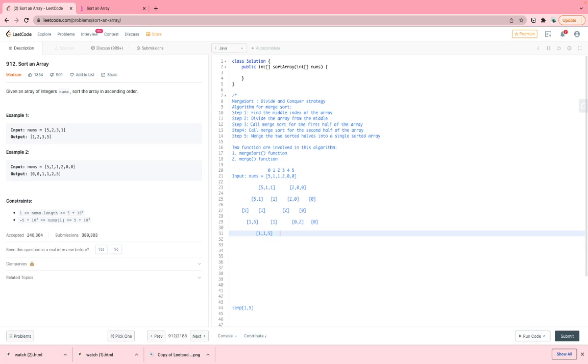Then we compare both sides here and we know it's going to be like this. We return this one, and then we merge again.